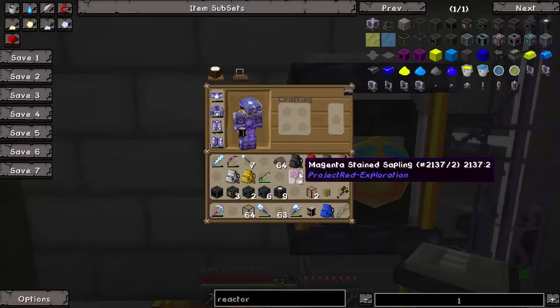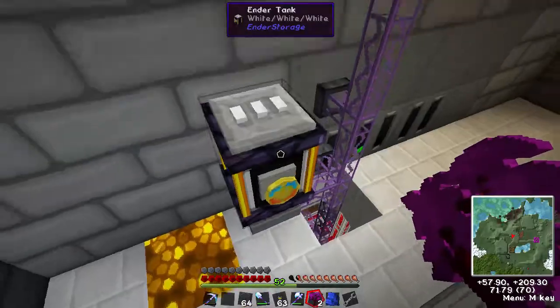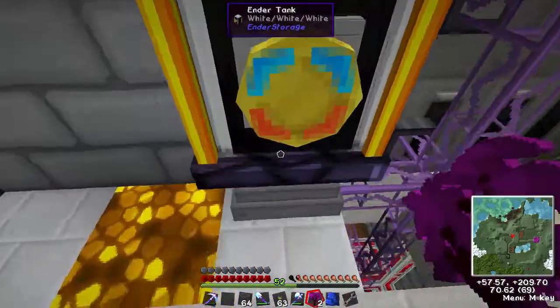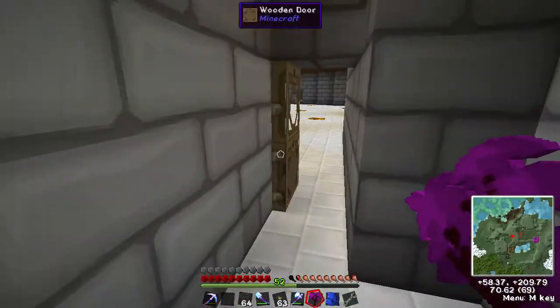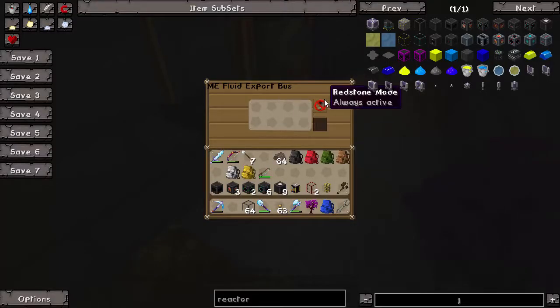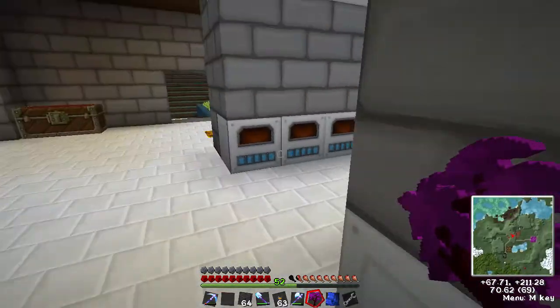Now what I need to do is put this sapling on it. So, there we go. That emptied it out. So, one in the centre. All right, and now what we need to do is get a bucket of gelid Cryetheum.